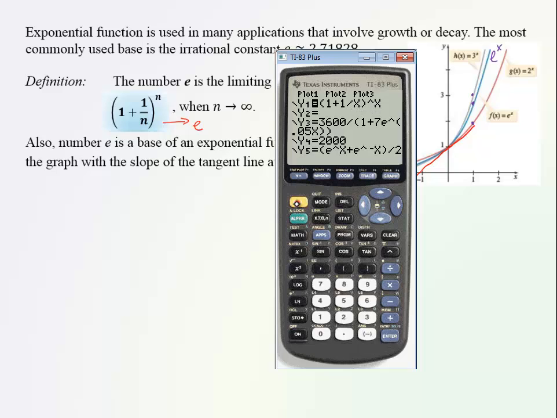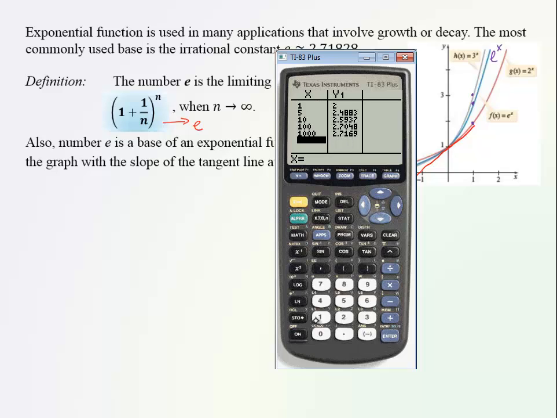And then let's go to the table of values. Remember to set up the table of values in the mode of ask for x, and then we can enter, for example, 1 if n is 1. The value of the expression is 2. If n is, let's say, 5, the value of the expression is 2.48. If n is 10, 2.59, maybe 100. Let's go with n towards infinity. Oh, it's already 2.7. Let's go into 1,000. We have 2.71. Already the first two digits agree with the constant e.